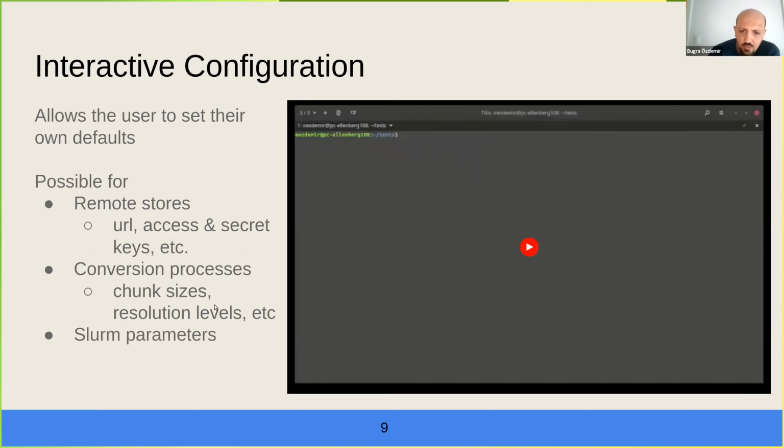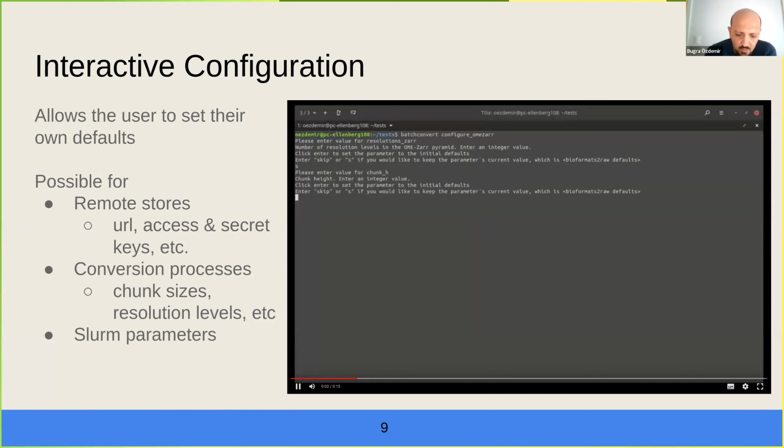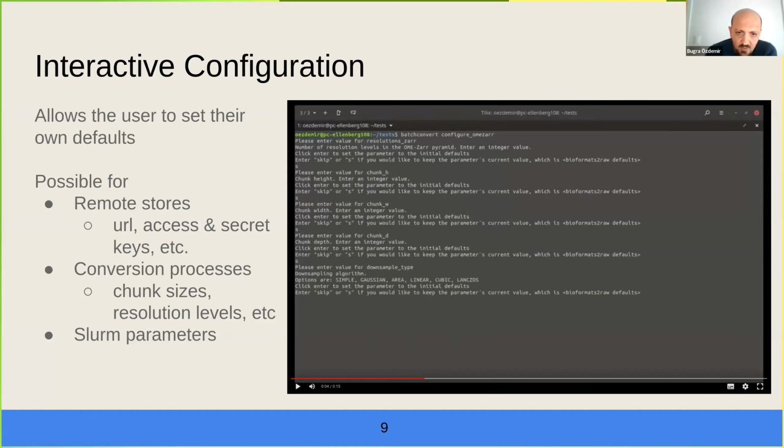From this point on, I would like to show short videos to demonstrate some of those features that I described, starting with the interactive configuration, to give you an idea of what can be done with this tool. First, the user may want to have their own default conversion parameters for either OME-Zarr or OME-TIFF conversion.